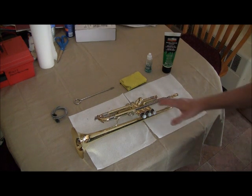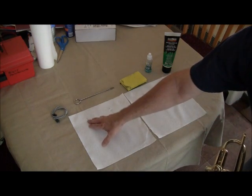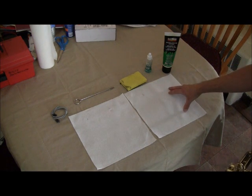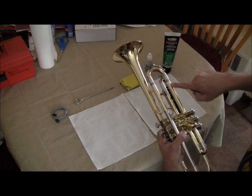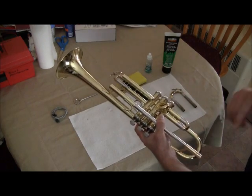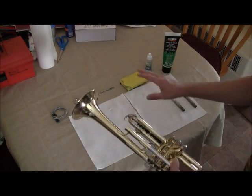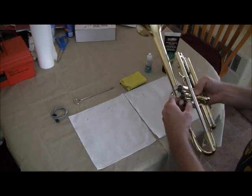I use white lithium grease, although you can certainly buy many different types. I start by removing everything from the trumpet. You'll notice that on paper towels I have labeled valves 1, 2, and 3, and I have left sufficient space for other valves and slides. First thing I'm going to do is remove the main tuning slide, and I'm going to place it where I do not have a number. At this point, everything else on the trumpet needs to be affiliated with its particular slide, and I keep everything in order. I'm going to start with the first slide, the first valve.